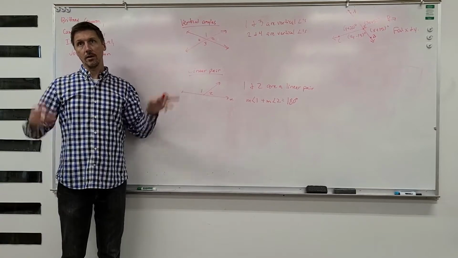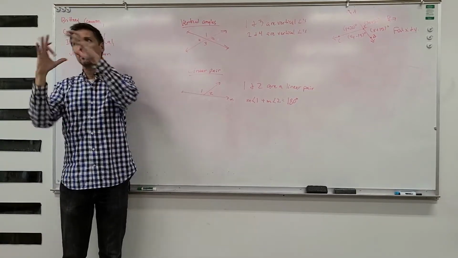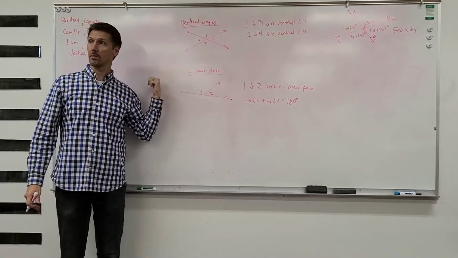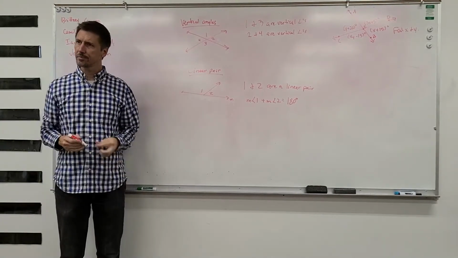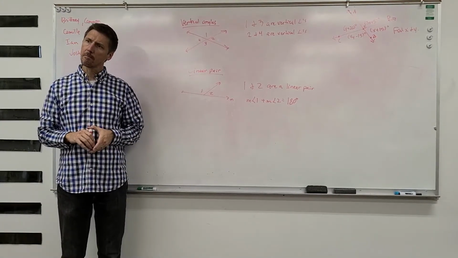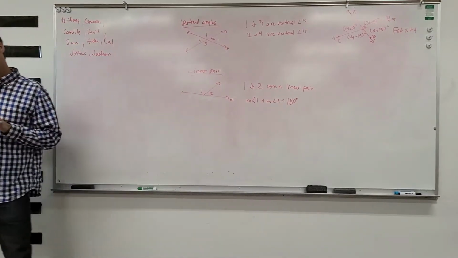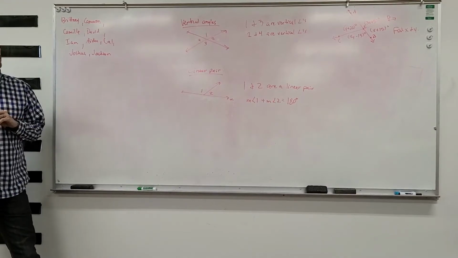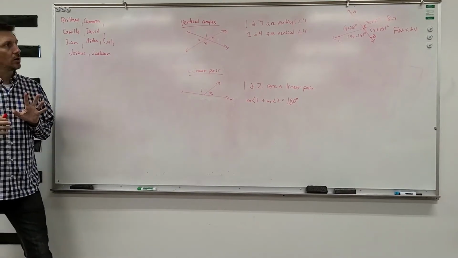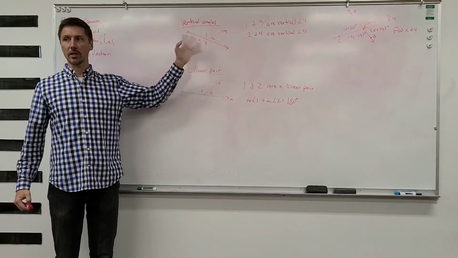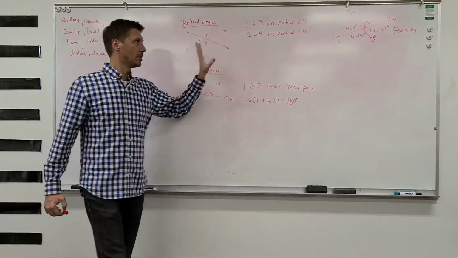You're going to be doing steps in a proof and saying why you can come to the conclusion, and you're going to say it's because this angle and this angle form a linear pair. Yes? You could also do the vertical angles thing too, right? Well, we actually can use the vertical angles for this, but we haven't been given any information about how these angles are related to one another yet. We're going to find out about that in a minute, right? But we haven't been told that yet.